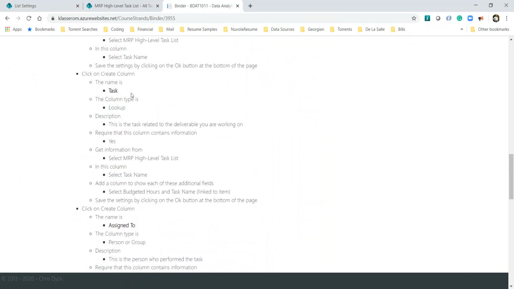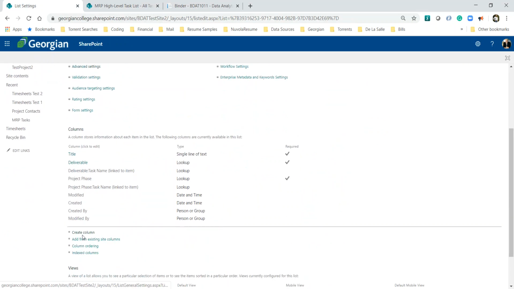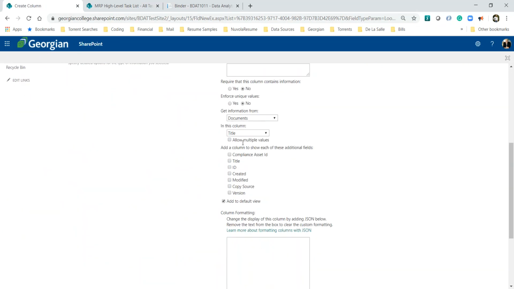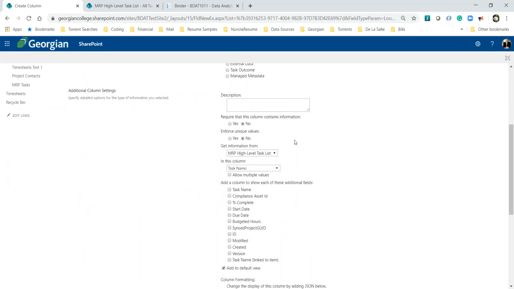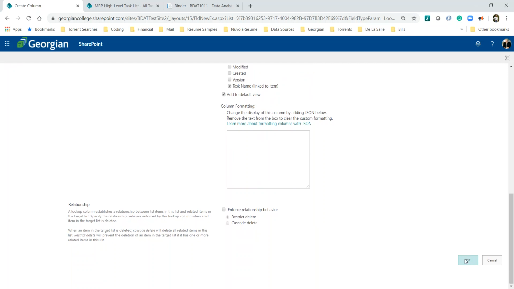And finally we look at the task, and there's only one difference here with the task level, which is that now we start to include our budgeted hours. These are the things that actually are billable items. So they usually are the lowest level of the task list, and that would be something like this, the ones that are not bold. So let's add this column now. And again, we're going to relate that back to the task list. I wanted budgeted hours and task. We can keep task main the same. You can show a variety of other things, but we're going to keep it quite simple there. So we'll click on OK.